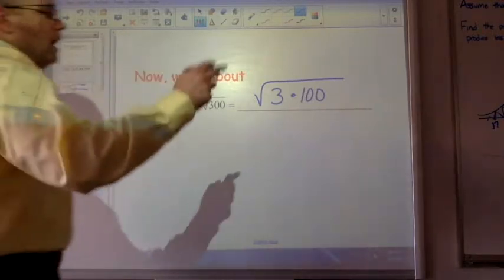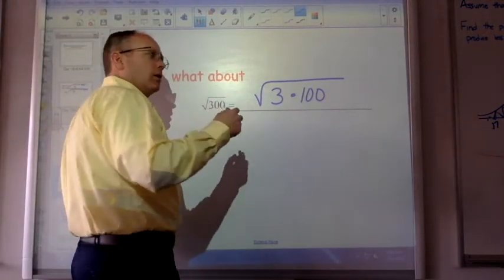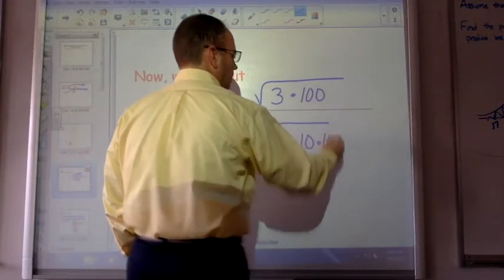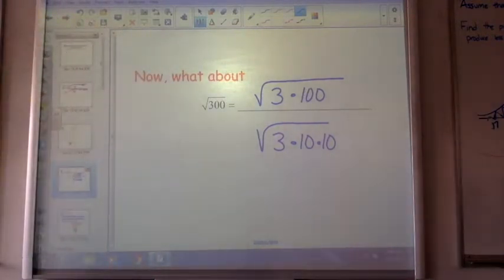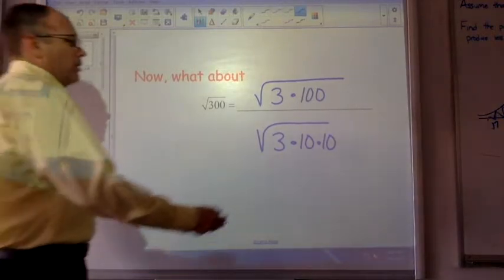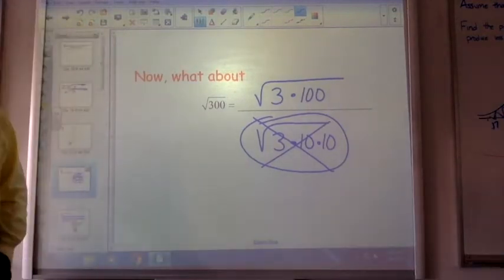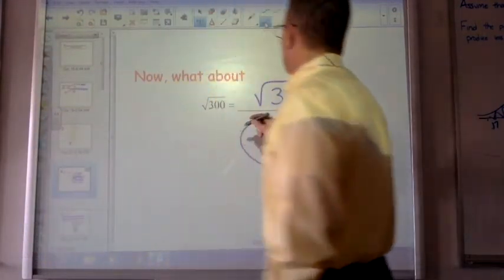So if I could say 3 times 100 is this, could I say that 3 times 10 times 10 would still fall under the same category? And I guess I could break 10s down to 2 times 5. So I could go 3 times 2 times 5 times 2 times 5. But I'm not going to get there. I just wanted to show you how I can start breaking some numbers down. Okay? So this part right here is not the most magnificent part of this problem, so I'm not going to worry about it.